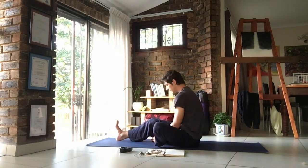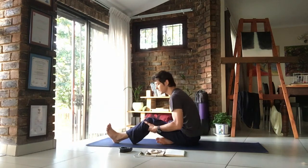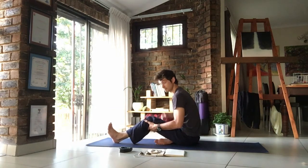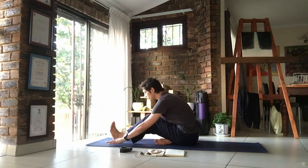And let's release. Bring the right knee in, send the left leg out. Maybe it's bent, maybe not. Right foot into the groin, right knee opens out to the side. Inhale, find length of the spine, and exhale, fold over the leg.